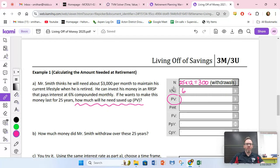Interest rate is 6%. For PMT, I want to withdraw $3,000 per month. I am getting that money, so we're going to do PMT as positive 3,000 because I'm withdrawing it out. What do you guys think we'll use for FV? I want to make it last for 25 years. What happens at the end of 25 years? Aaron's got it. Takeaway, it's all gone, right?